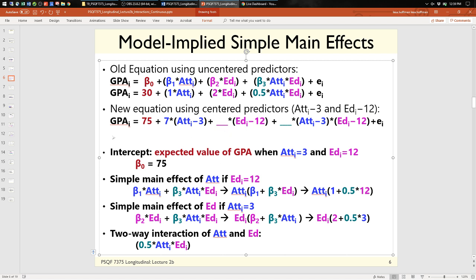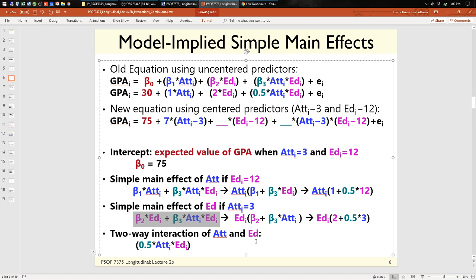So let's go the other way. This slope of education of 2, this beta 2, is specifically when attitudes is 0. How do we figure out what it is going to become for attitudes of 3? Well, we do the same thing, but now with respect to the terms that have education in them. So education is the common thing here. It's the unit that we're trying to get the slope for. So we start with its simple main effect, and then how it varies as a function of the interaction term and the attitude level that we want to solve it for. So in this case, it's 3.